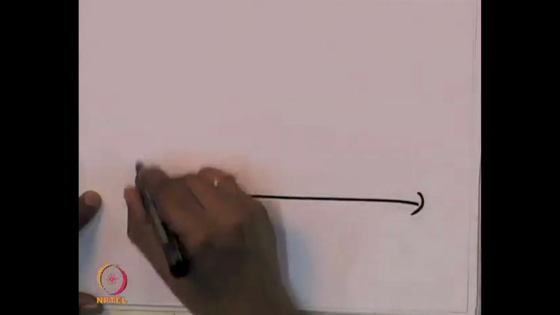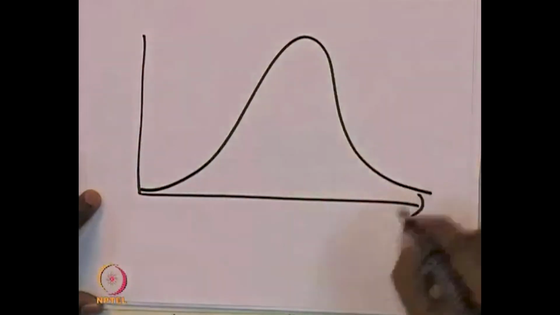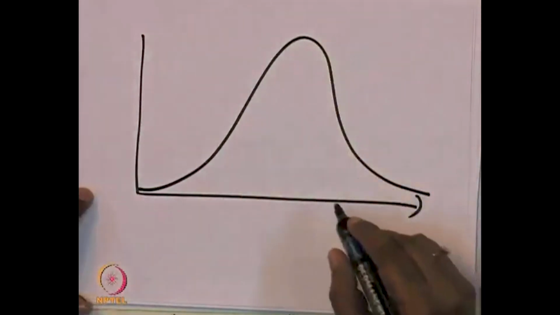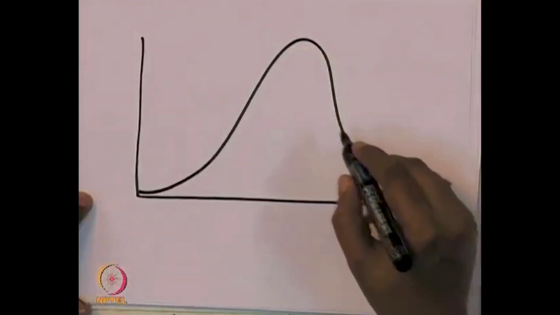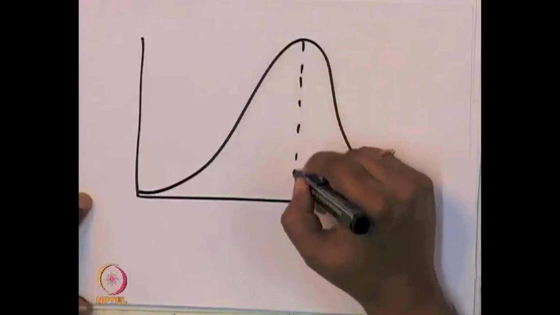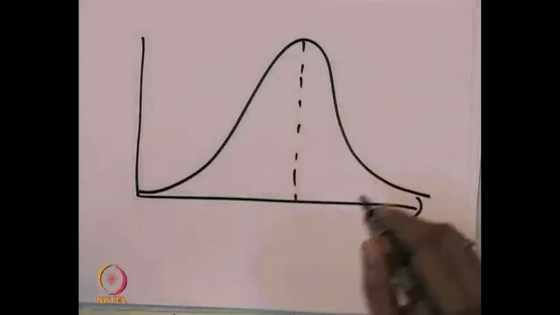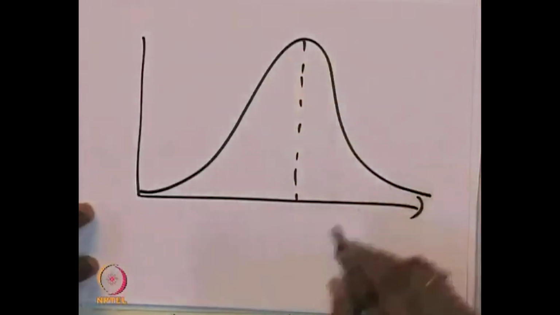So, let's plot here. Let's plot some function like this. It should be a little more symmetric. So, when I plotted it was not symmetric. Let us say it looks like a Gaussian. This is not really like a Gaussian, but it should be very symmetric. Gaussian should be symmetric, but in the case of gene expression, we do not know whether it should be symmetric or not, but let us say you have such a curve.